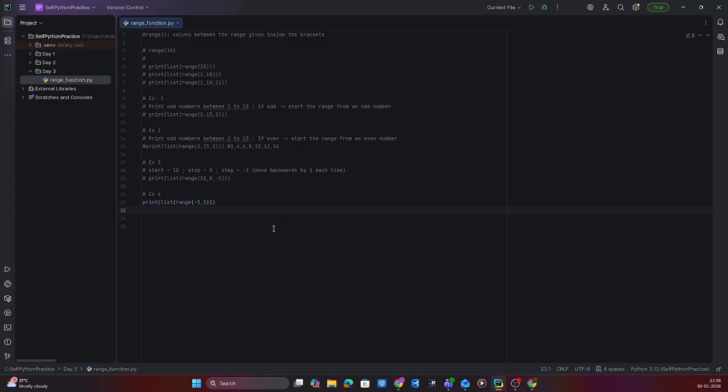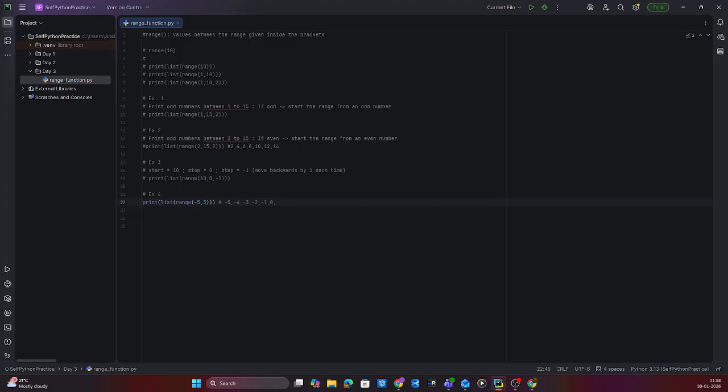So here we are starting from -5, right, and going up to 5 excluding 5. So the sequence will be something like -5, -4, -3, -2, -1, then 0, well, till where?